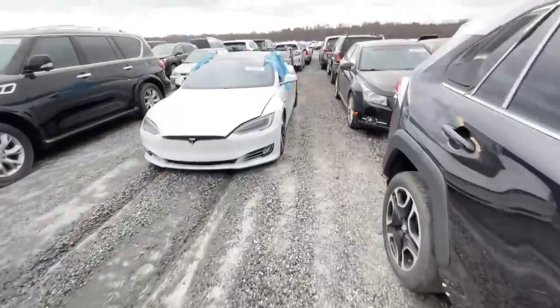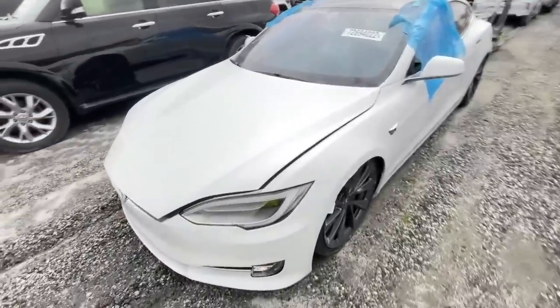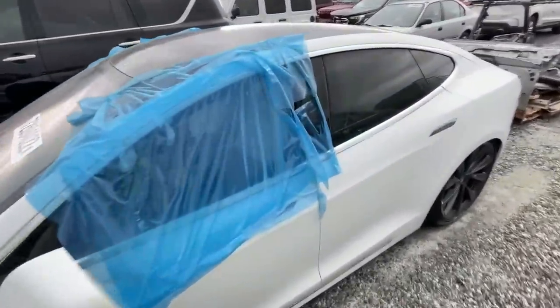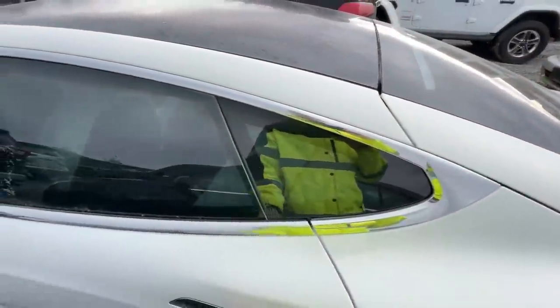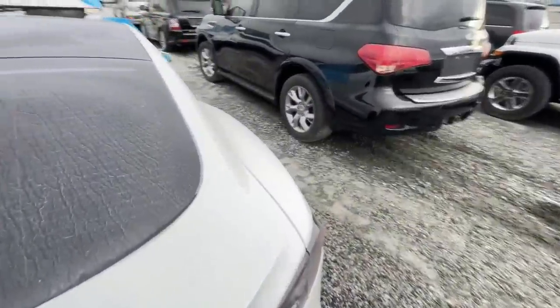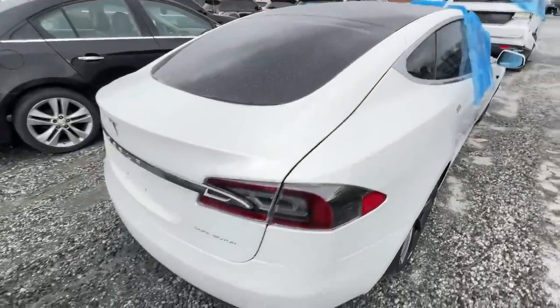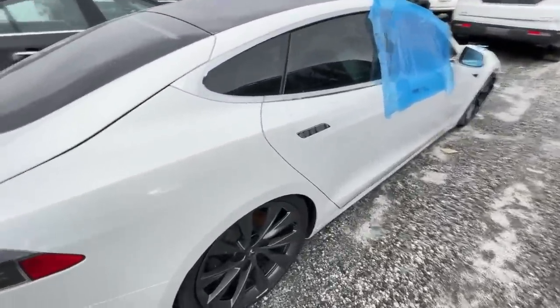Moving right along, we still have some Florida Certificate of Destruction vehicles here for sale in South Carolina as well. This Tesla is going for sale today. No title, basically water damage. Doesn't want to open, makes sense. I'm surprised they don't isolate these because some of them they do, because of the water damage, but this is a nice one. Got the dual motors, but basically a parts car.